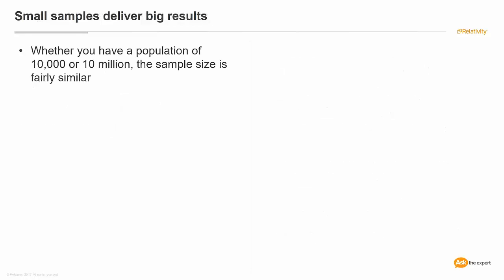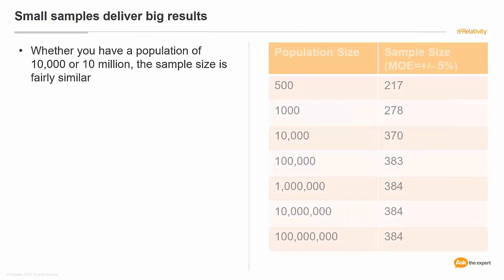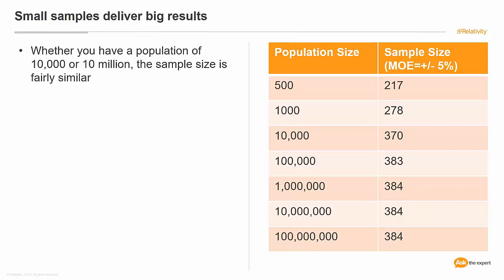One of the nice things about sampling, about margin of error, is this concept that even with large populations, you can use small samples. When they do political polls, they typically survey like 1,000 people, and then they project it onto what 100 million voters are going to do. And that's really just a characteristic of how the math works. So if you look here, I have a table, I ran these numbers, and if you have 500 things you're sampling and you want to get a margin of error of 5%, you've got to sample 217. If you have 100 million, you only need to sample 384. So whether you're sampling 100,000 or 100 million, it's really the same.